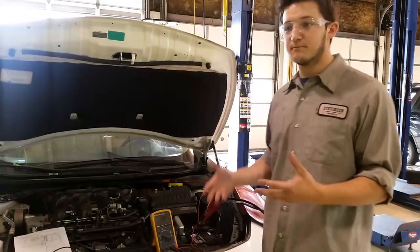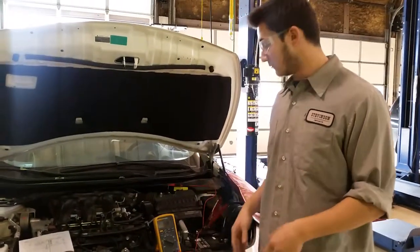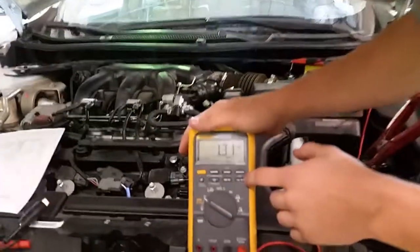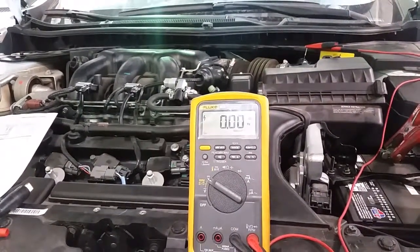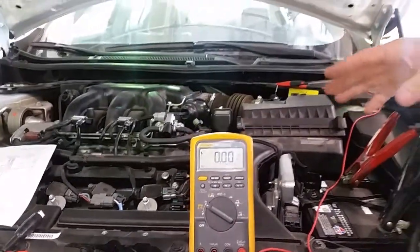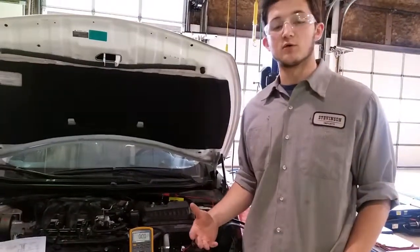Now to tell if it's most likely an analog or a digital wave, we don't know for sure. It's not 100% accurate, but what you can do is press this button and it turns it into frequency mode. Now because it reads 0, that means that it's most likely an analog wave, because frequency will only be in a digital wave.